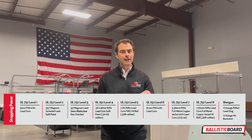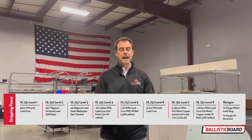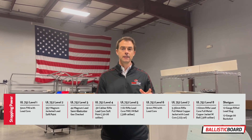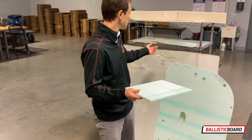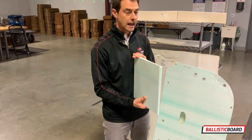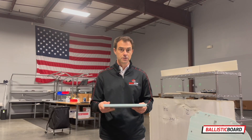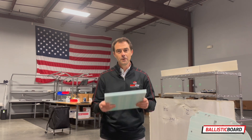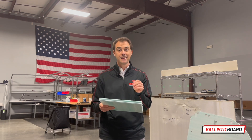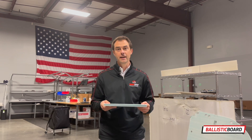And if you need a little bit higher threat level protection, well, that's no problem. You continue to stack depending on the threat level that your application is looking to protect from. So if we were to add one more layer, this would become five-eighths inch thick, and it would now protect from up to 30-06, including 308 rounds multi-hit. Can you imagine something so thin and light stopping multi-hits from those high-octane threats? Well, Deridium and Ballistic Board has brought that to you.